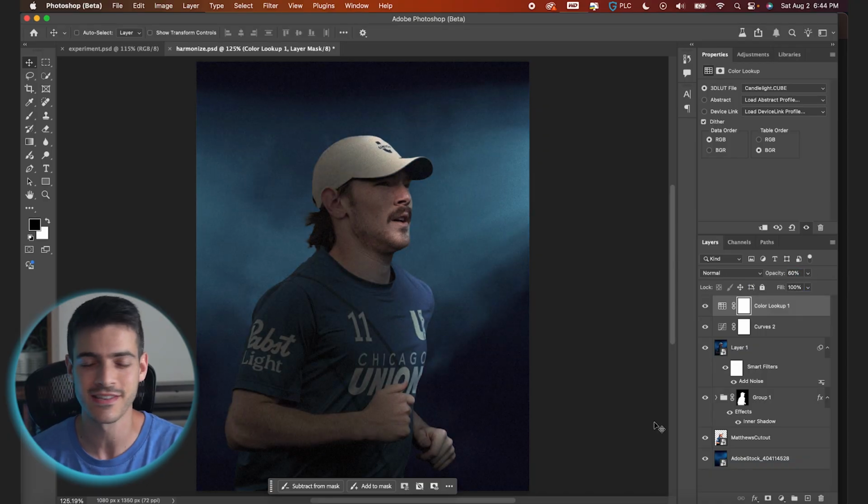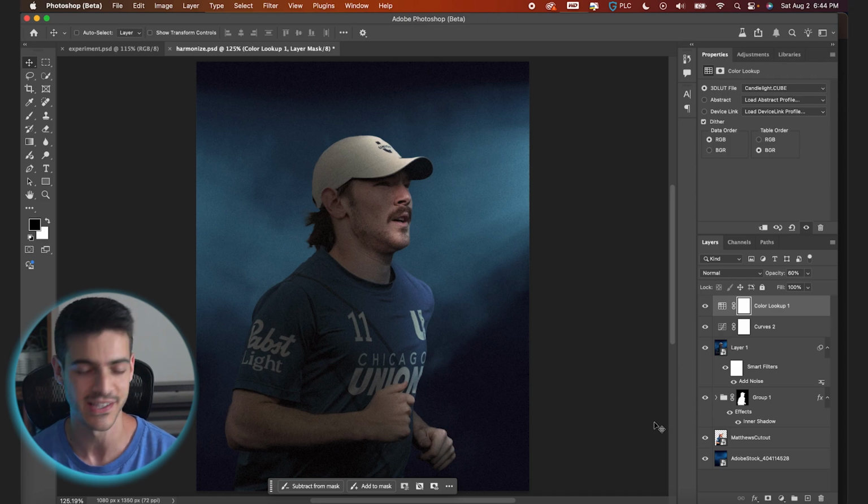Again, Harmonize, awesome feature, lots of potential. It's not perfect. In my experience, I've been using it for a few days now. It has yet to really nail both the lighting and color. But if you view this feature as a tool, it's really going to be a huge time saver. I highly recommend it. It's going to change the game. Cuts down on your composite blending time significantly. And as we saw with this example, you can take one lighting condition and make it completely different to fit into any background. Try it out for yourself.